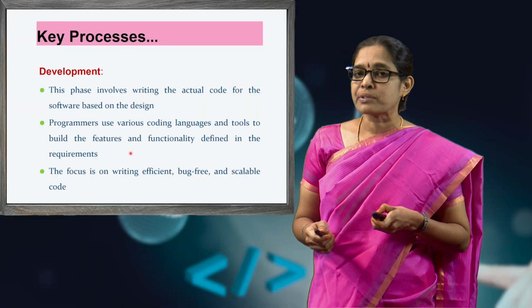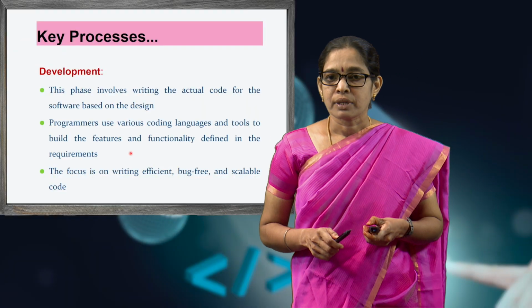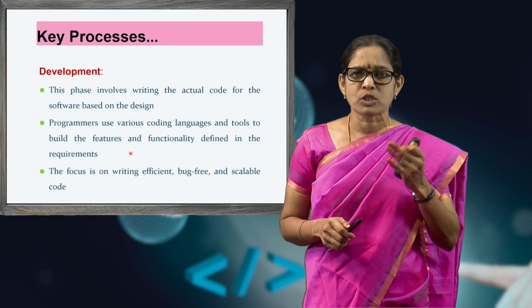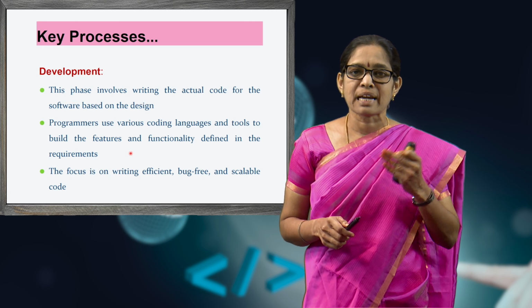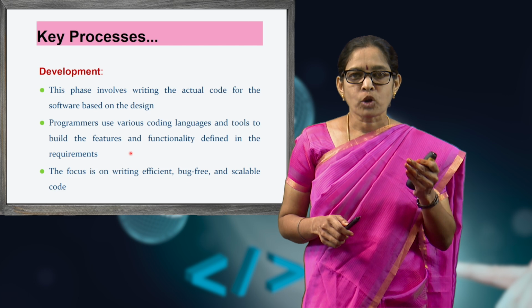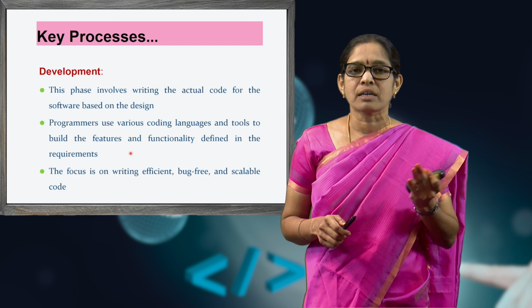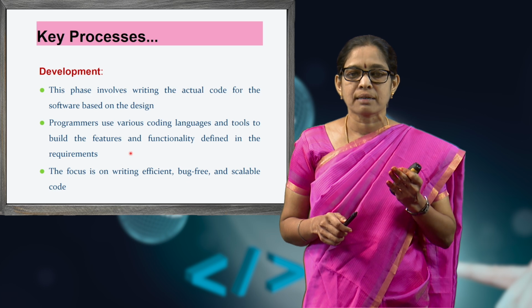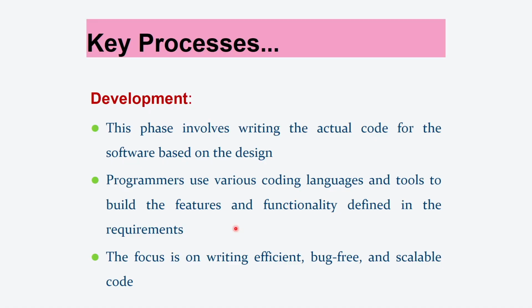Then the next phase is development. Here it involves writing the actual code for the software based on the design pattern. Here the programmers can use various coding languages and tools to build the features and functionalities defined in the requirements. The main focus in this part is to write efficient, error-free, scalable code.